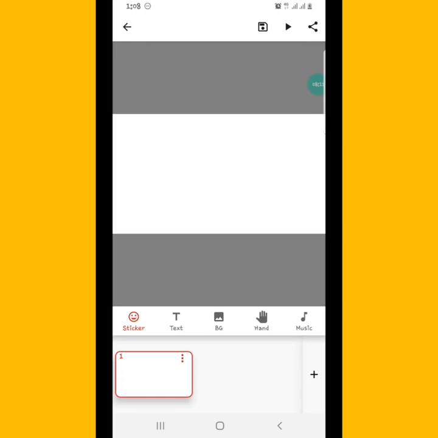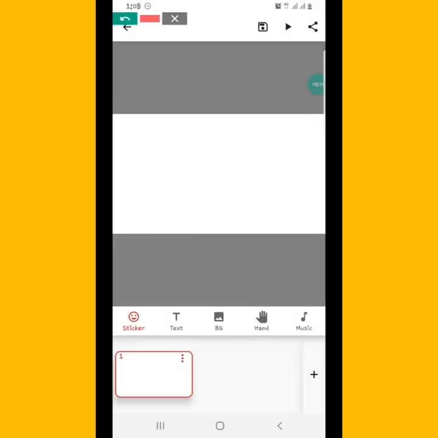All right, so then we have a blank space here. That's what we call the work area. That is the board. Now this particular workspace, because we call it whiteboard animation, it doesn't mean it should be white all the time. You can actually change the color. I'll be showing you how you can change that color later on.